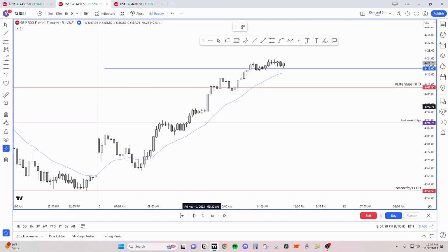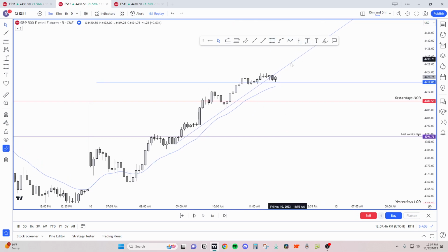Would be from this pivot, this swing, or maybe this swing to like right there. And that kind of gets respected. Or you could wait for, what is the most accurate way? Here's a swing and here's a swing. No, that wouldn't work. I think we just have to do it, wait, like this. This swing low to that swing low. Trend lines aren't going to be perfect, but you guys can see me projecting it.